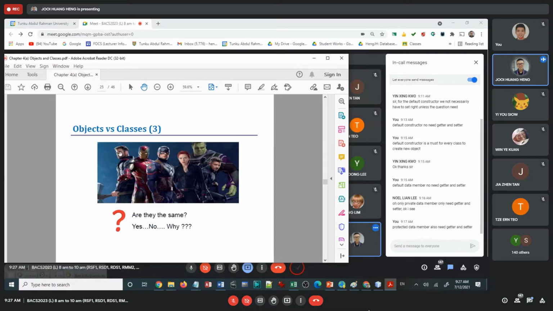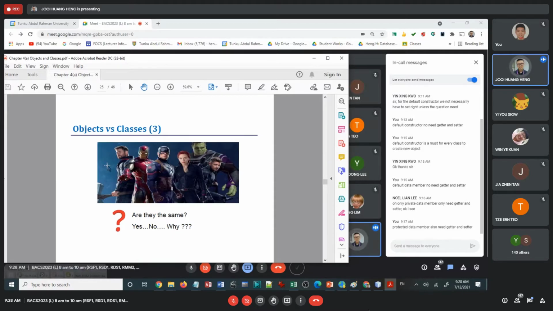Sometimes you can use person, whatever represents them. Here you can use person or hero, up to you, whatever name you want to use for the class. Then after that, each individual is object 1, object 2, object 3, 4, 5, 6 here.